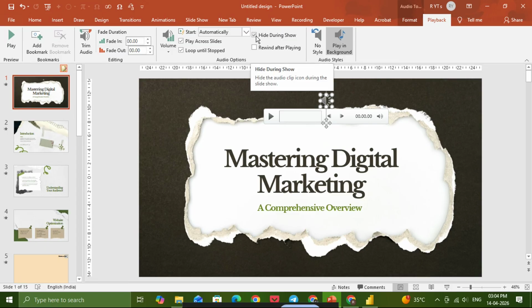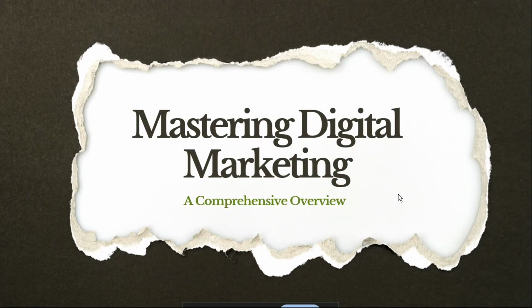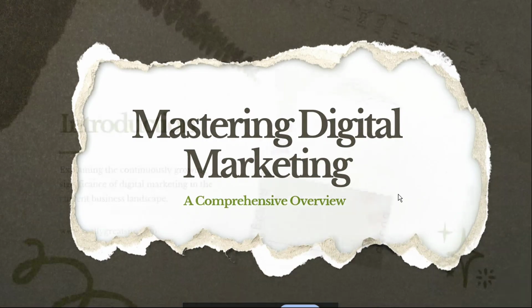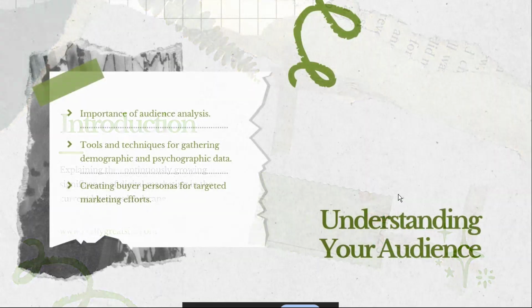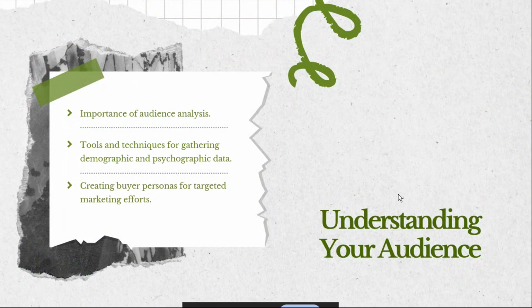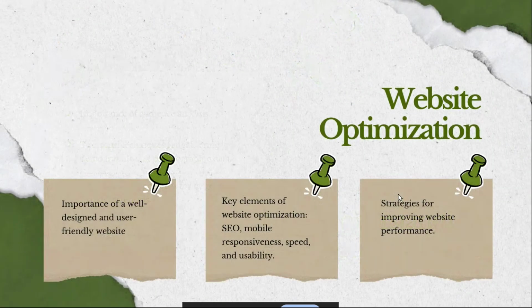Once you've set everything up, it's a good idea to test it before presenting. Start your slideshow from the beginning and click through a few slides to make sure the audio is playing correctly across all of them. If the sound stops too early, go back and double check that Play Across Slides is enabled and that Start is set to Automatically. These two settings are the most important ones for getting this method to work properly.